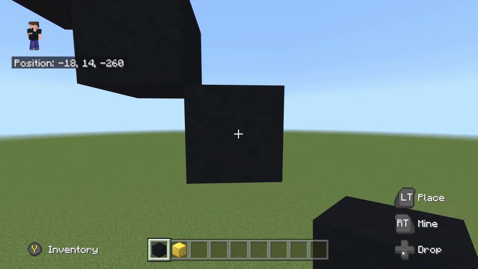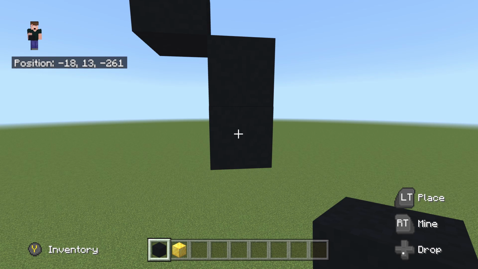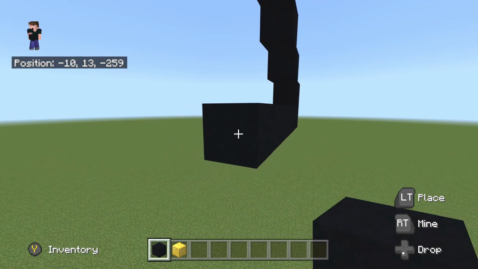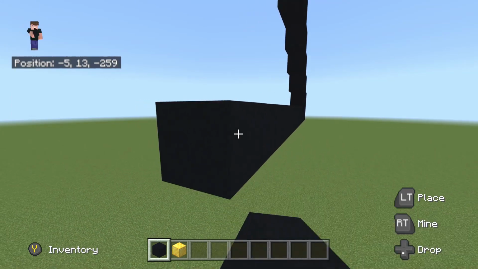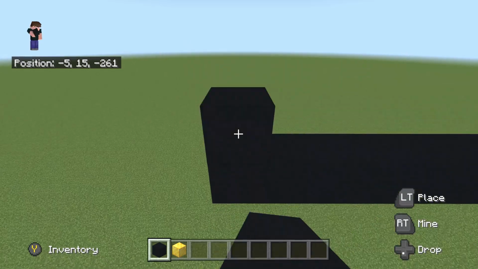And from this 4th bottom right diagonal, we're going to place 1 underneath. And then from this one that we just placed underneath, we're then going to place 13 going to the left from here. So 1, 2, 3, 4, 5, 6, 7, 8, 9, 10, 11, 12, and 13. Once you place 13 going to the left, we're then going to place 1 on top.